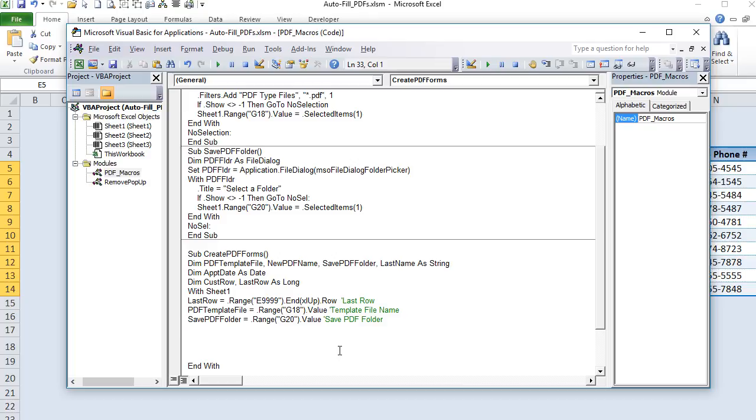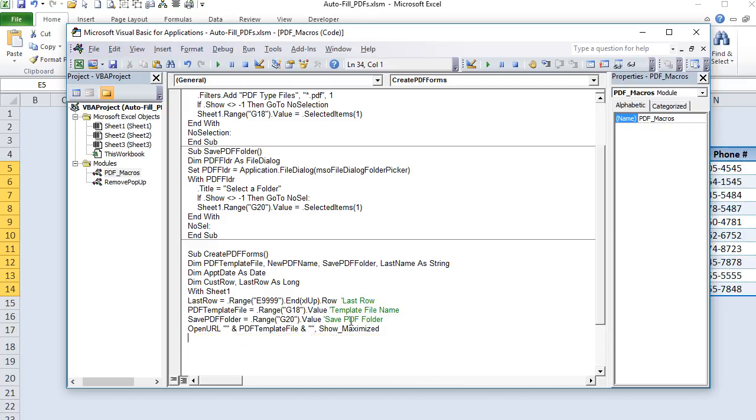And now what we want to do is open up that PDF. We can do that with this code. We can call it open URL, and then we add double quotes so that it knows it's text, and the PDF template file from above. Basically all we're doing is telling Excel to open this file. Open template file, and then we put some double quotes, and that just helps it know that it starts and ends with text, so that it treats it as text. And then we want to open it as show maximized. All right, so that's going to open it up. We need it open if we're going to be working on it.